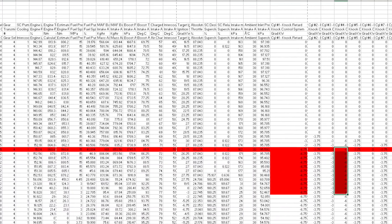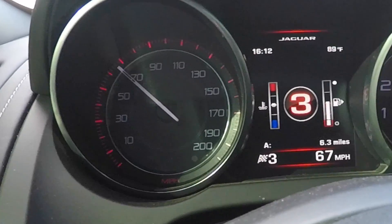It turns out one of those variables is specific to my car — a 2015 rear-wheel drive F-Type. One of the software patches basically leans out the air-fuel ratio when the catalytic converters get pretty hot, in order to preserve them. But when it gets too lean, especially with all the extra boost from the stage 2 kit, it ends up pulling back timing to prevent knock and pre-detonation. That's when I was getting that big stutter up top around 6,000 RPM. Chris was able to find that on a data log I sent him, removed the patch, ensured the air-fuel ratio was correct all the way through the gears, and now the car is running perfectly — honestly shockingly fast, like a supercar.